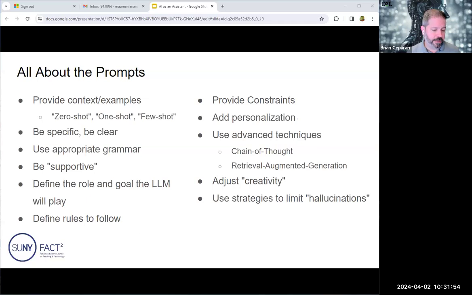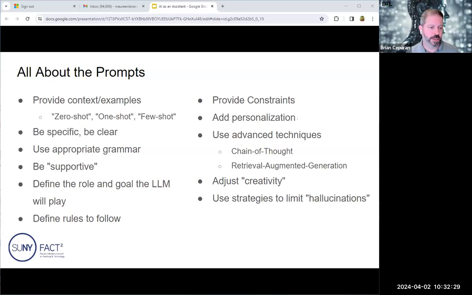One example of that is if you want the output to be in a specific format, you really want to call that out. It's also very helpful to provide constraints. If there are things that you don't want it to do, if you make that explicit in your prompt, it does a much better job of not doing it. So if you wanted it to tell you its thought process, or how it got to its answer, it can provide that. But if you don't want it to tell you that, then you can also tell it not to.